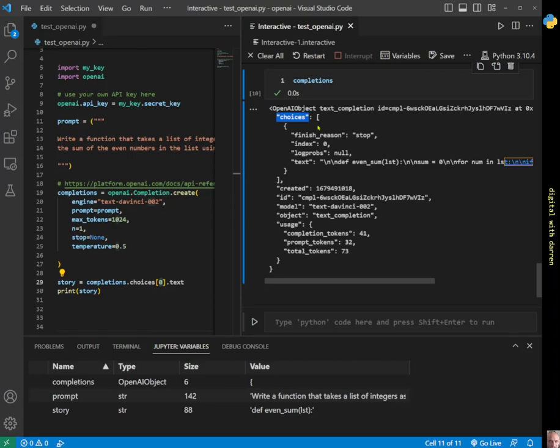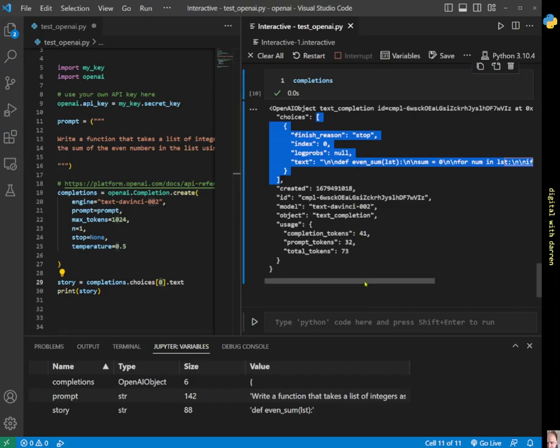That's effectively what it's returning. So I'm looking at the items in the dictionary, and here's another item in the dictionary. This dictionary contains a list, effectively, and I'm going into this list and pulling out choices, and then 0, but I'm not actually seeing the text. I was expecting to see the text in here.